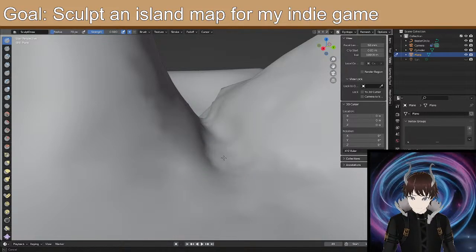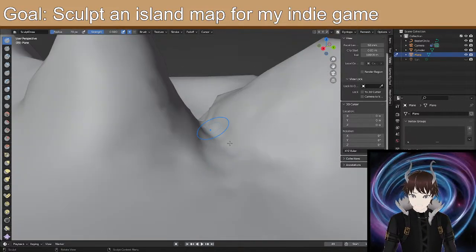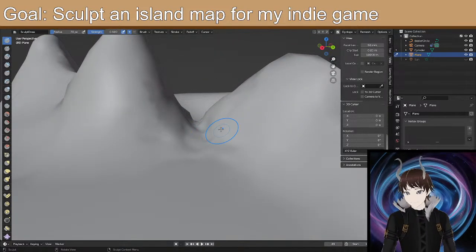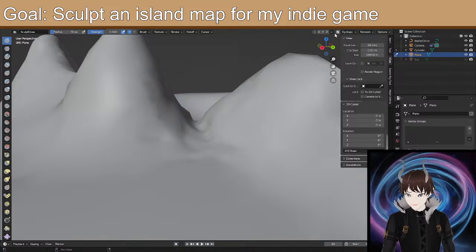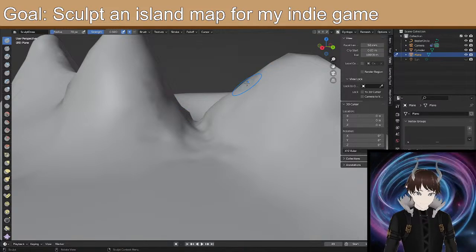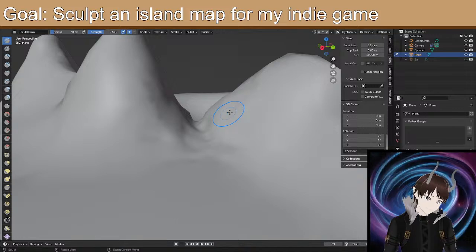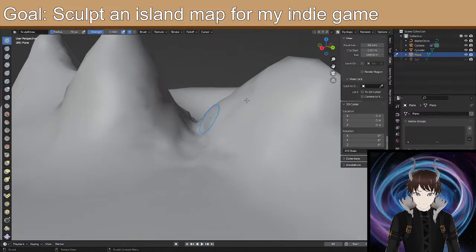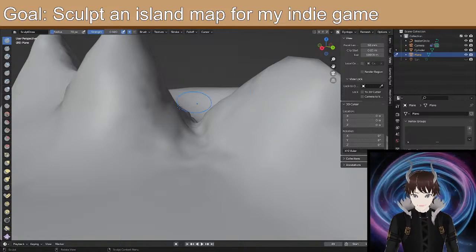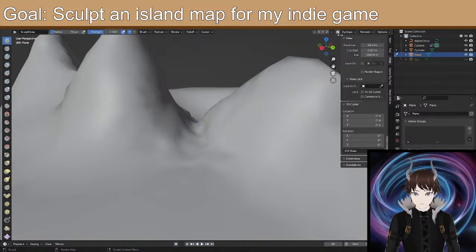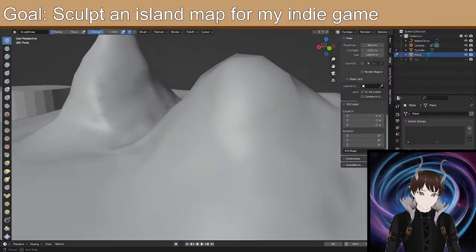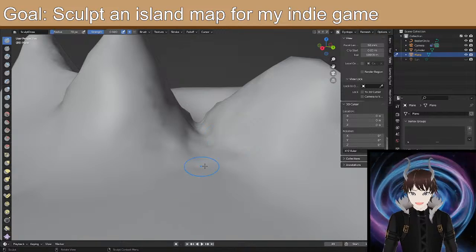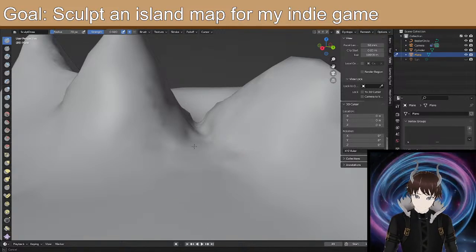This little pitfall over here is definitely not something I would like. I can feel my PC slowing down as we add faces using the dynamic topology, but it has to be done. When it gets too bad, I'll probably remesh the entire thing and then start adding the new faces once more. So there's definitely ways around that, and it's not a big thing, for now at least. Let's just smooth it up a bit more.